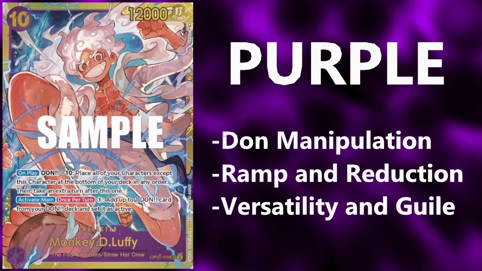Purple has a lot to do with Don manipulation, ramping, and reduction, and then versatility, and I would consider it as guile. Just this idea of, I'm going to do whatever it takes. There's a lot of sacrifice when it comes to purple. For example, let's look at this card on the left here.